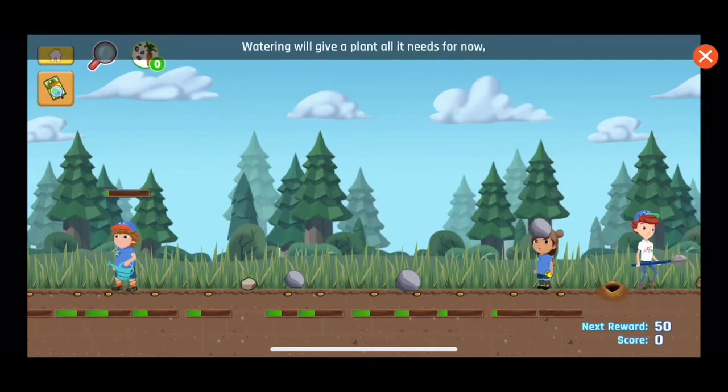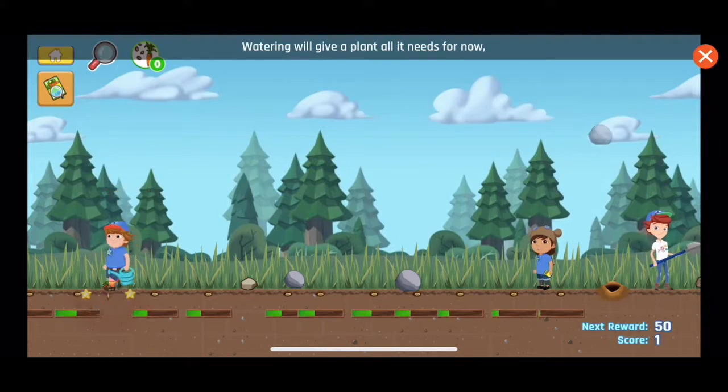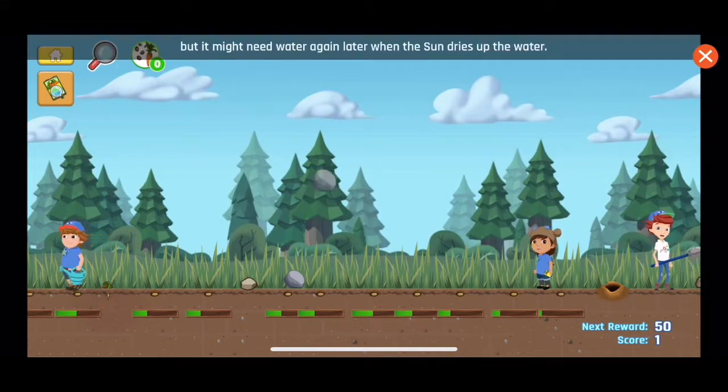Give a plant all it needs for now, but it might need water again later when the sun dries up the water.